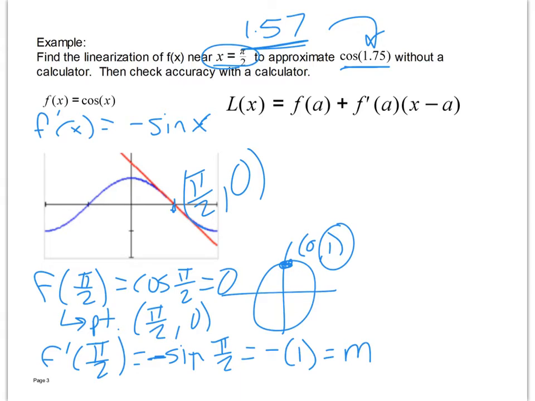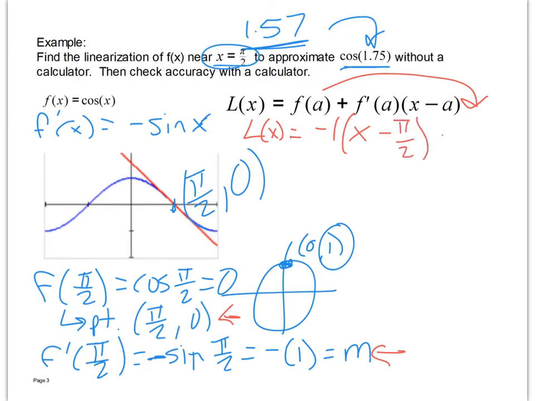So here we go. Let's put in all those values that we just got and write the linearization function, the tangent line. That's all it is. We've got our point and our slope. I tend to write my point-slope form a little bit differently. I like to put my f of a afterwards, so that's my m, x minus x1, plus y1.